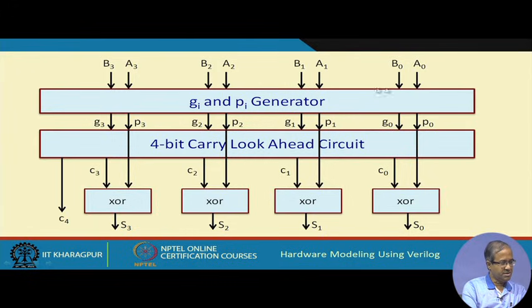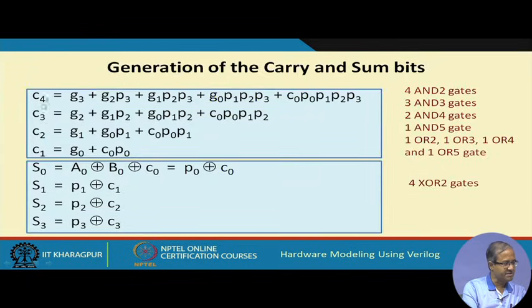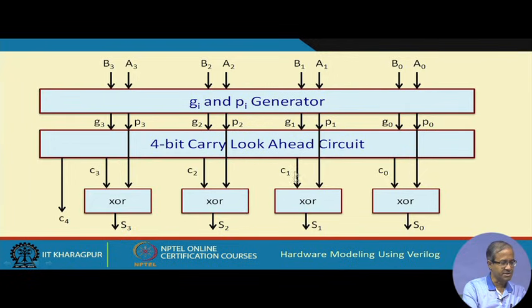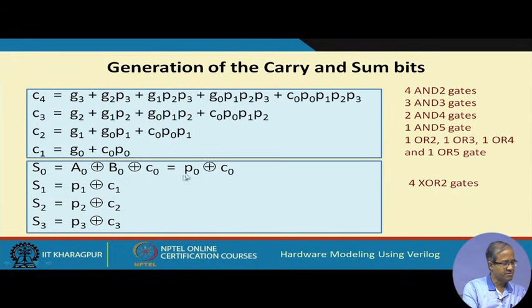So, in a carry lookahead adder, you have a circuit first which generates all the G's and P's, which means XOR and AND gates. Then we have a carry lookahead circuit which implements these functions C1, C2, C3, C4 using AND-OR circuits. So, it generates C1, C2, C3 and also C4. Now you can directly generate the sums by using XORs, XOR the carry with the P's.